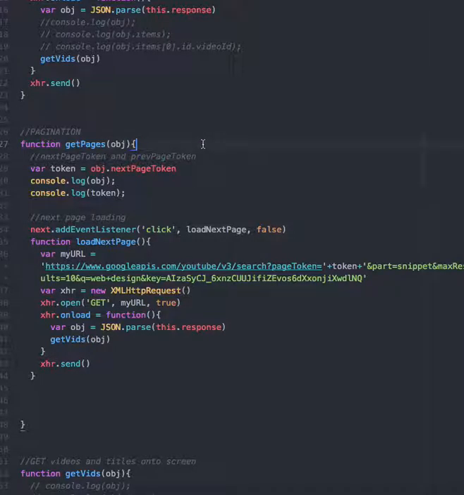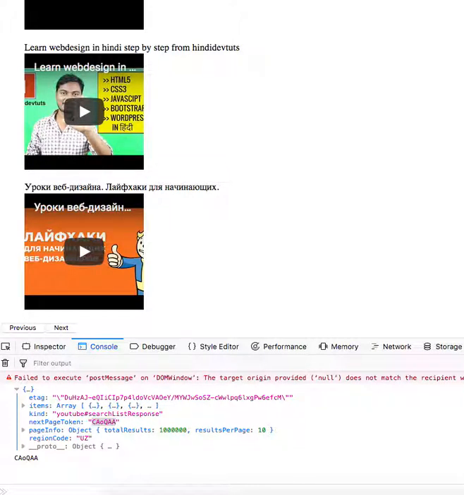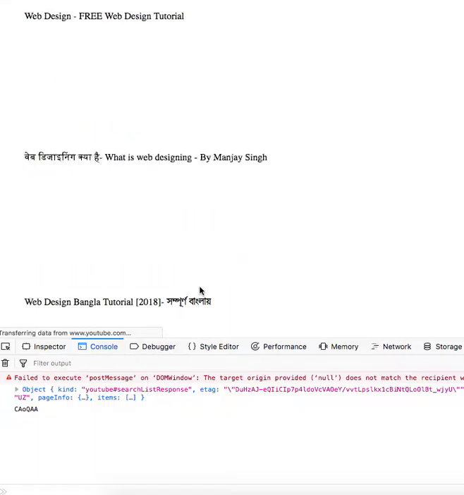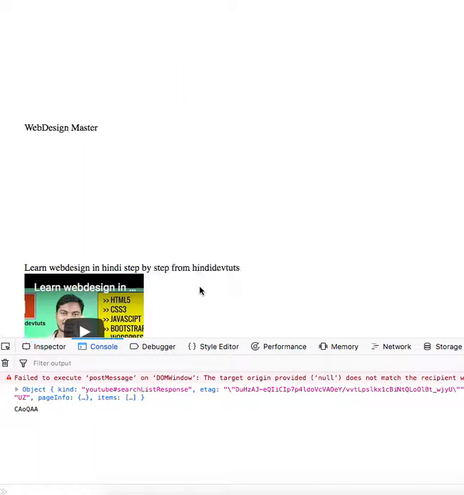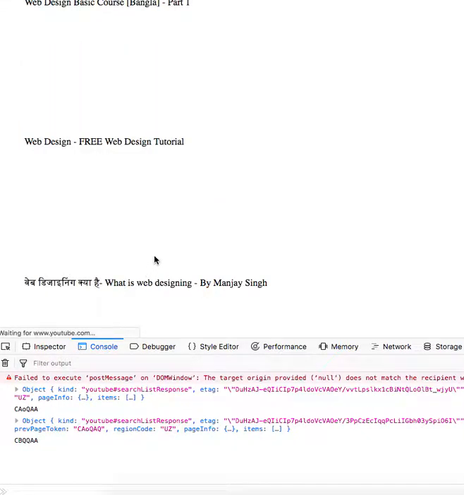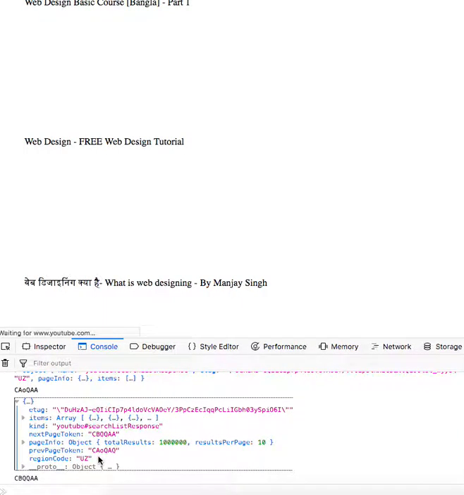So let's see if it works. I saved it, reload this. We get no errors here. This is our main page when the document is loaded, on DOMContentLoaded. And then if you click on here, you see, there you go. We got a new object with a different token now.